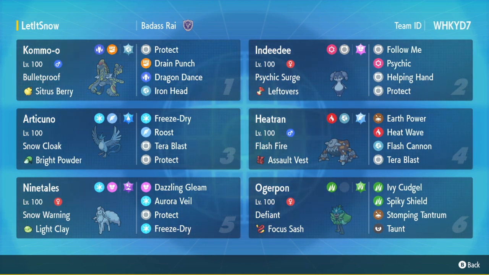Like I said, the rental code is up in the corner if you guys want to check it out. I don't know how long I'll have this team available as an in-game rental code, but the Poke Paste down below should be up for however long.